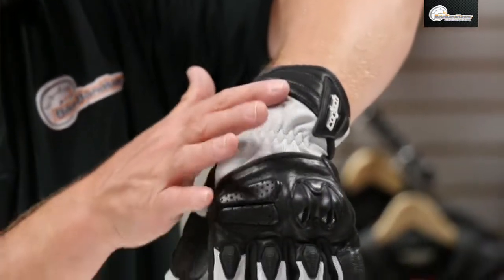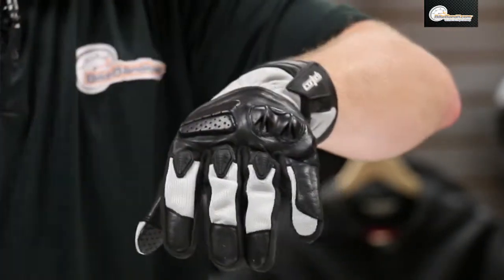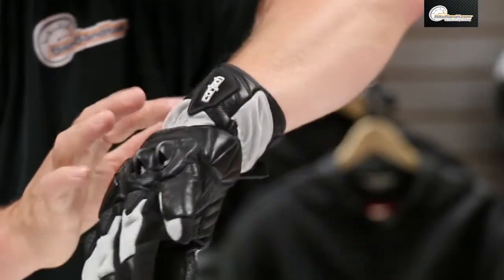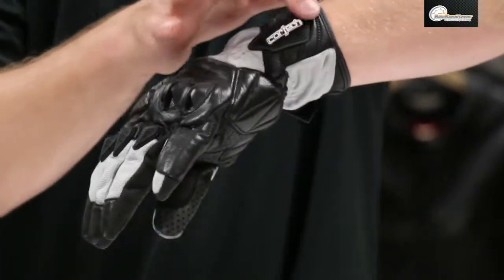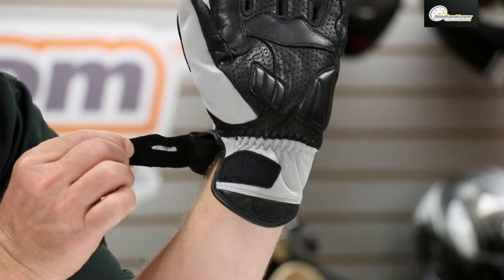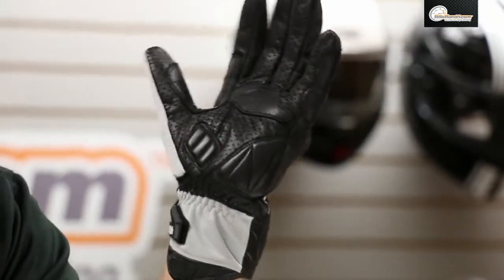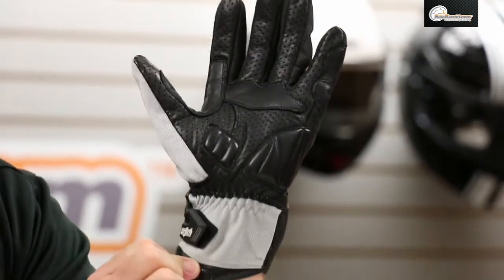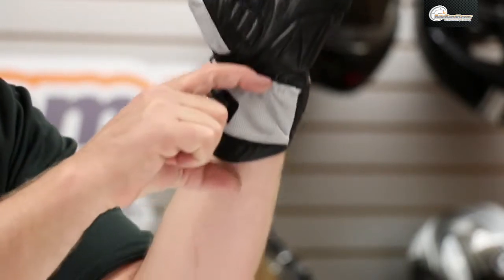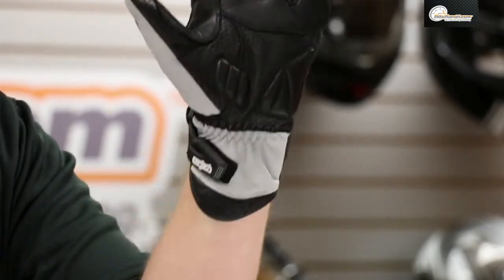This gray area is what they call Armor Link 3 — very, very breathable, yet with a very high abrasion resistance factor. You'll notice it's elasticized right at your wrist, then it comes back up to goatskin with a little TPR rubber protector and a traditional Velcro closure on the cuff. This rubberized material around the wrist — they're calling this a short glove — but there's a decent amount of real estate past the seam of your wrist, and that rubberized material helps you snug it down on your hand.